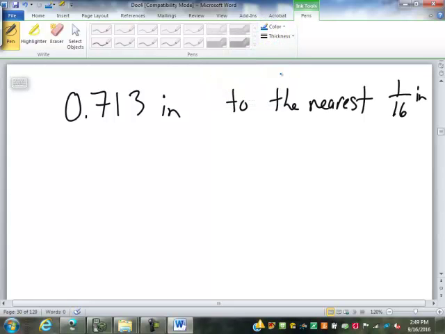What I'm going to do is take that decimal, 0.713, and rather than putting it over a denominator that's indicated by its decimal place value, I'm just going to put it over 1 and make it a fraction like that. Notice the decimal point is still in there. It's still 0.713, it's just over 1. But it is now technically a fraction. It's not a pretty one, and we don't like having that decimal within our fraction, but we can deal with it. Right now, our denominator is 1. What do we want the denominator to be?